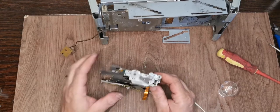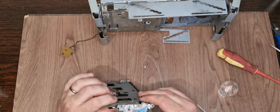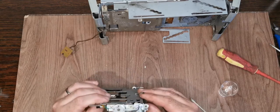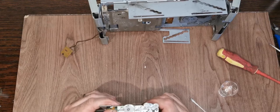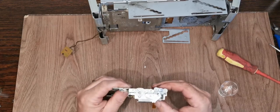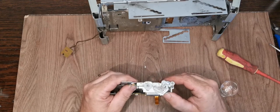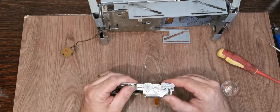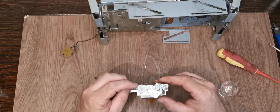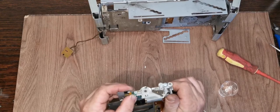I only haven't done that at the moment because I have no desire at all to cover myself in this stuff. So that's ejecting, I believe, yeah. So just turn that until we've got a good coating on everything. If we go the other way, you can see this gear will come up. What should happen is it will hit resistance on the rollers. And then we should start the actual loading process. And you can see that half moon gear now starting to move.